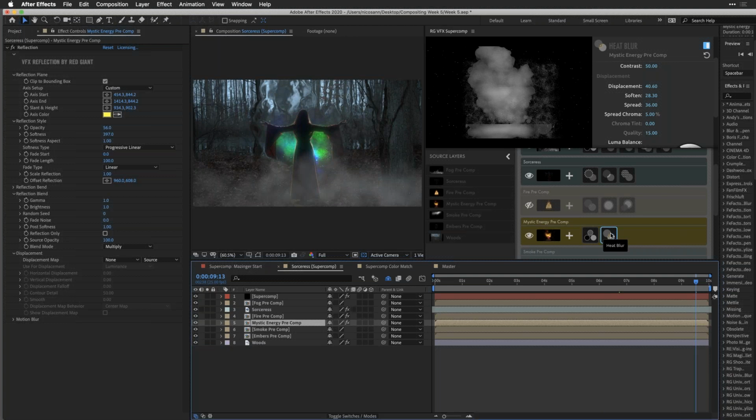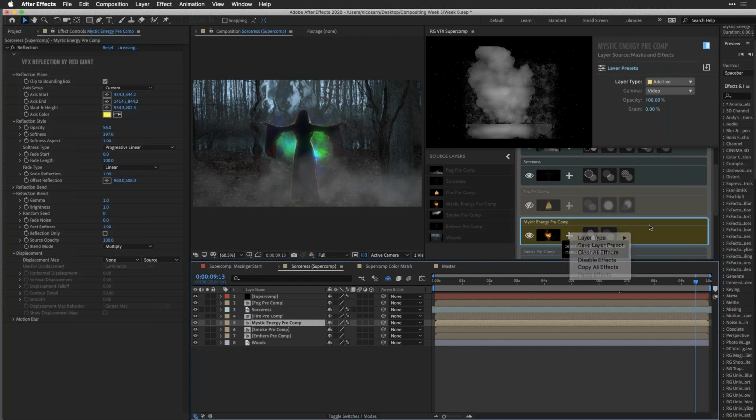Now, speaking of chromatic displacement, there are also standalone effects for that. One in VFX Supercomp that I don't think we covered. Did we cover it, Chad? I don't think so. So there's a chromatic displacement. Yeah, and it's available as a standalone effect, which you can add and apply to layers without going to VFX Supercomp. Not to mention, if you add something as a displacement layer, you have those options that you would have from the chromatic displacement effect. So that was the composite that I wanted to show.